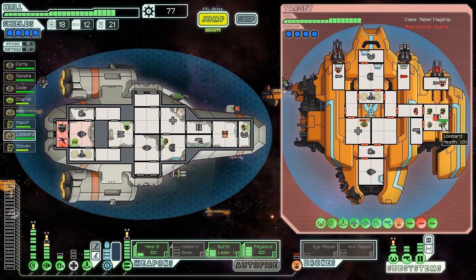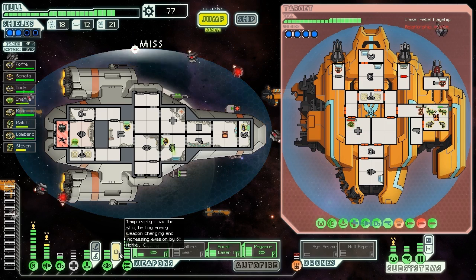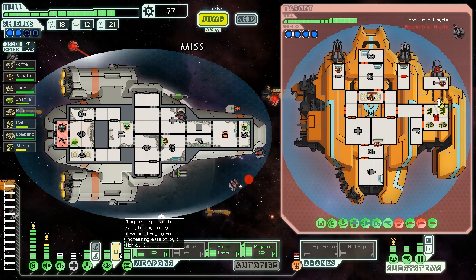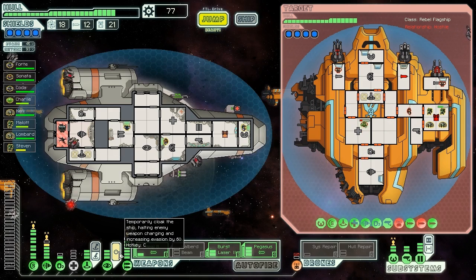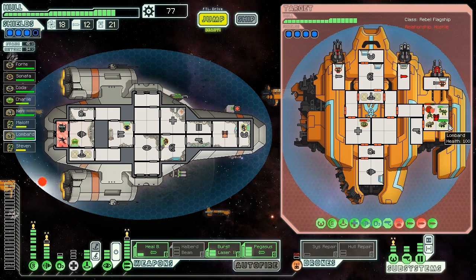Once we get the drones destroyed, we have access to Pegasus missiles that will get through all of their defenses and be able to do some real damage. Okay, we're taking a long time to get these things destroyed, though, because they keep cycling through the room. Kill one of them, guys! Kill one of them! Okay, room is now effectively completely destroyed. That should actually turn off really quickly because of the fact we destroyed it while they were out. Now we can swarm around and do some other damage.